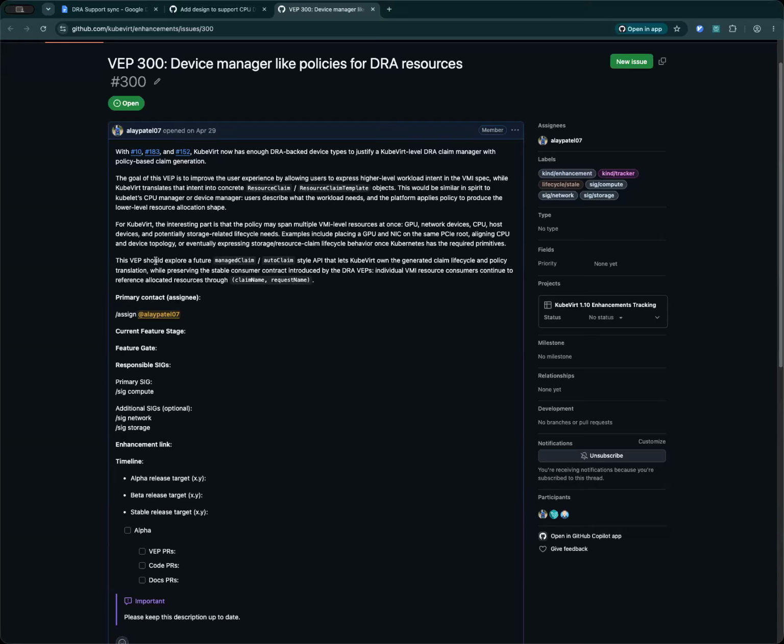So we will be looking at things like managed claim or auto claim, where the claim is generated by KubeVirt and managed by KubeVirt rather than the user having to handcraft the claim and provide it to the spec. So that's what this web will be about.